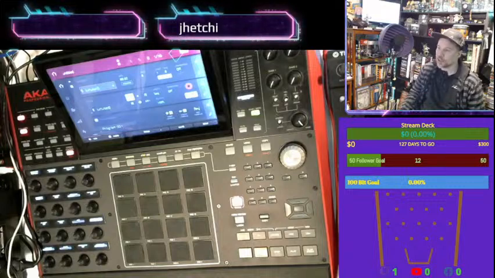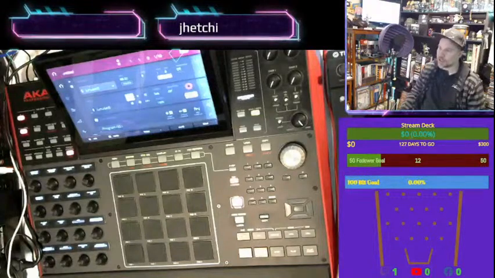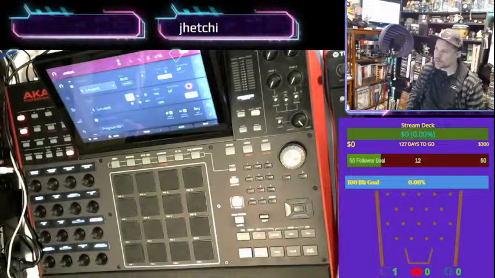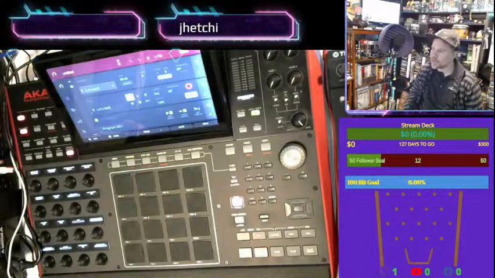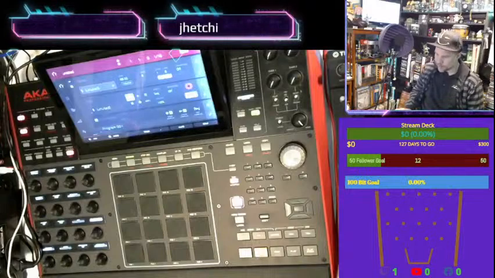To make your third-party plugins available to the MPC software, launch the MPC software on your computer and go to Preferences, Command on a Mac, Control on a PC, and then select Plugins. Please note that this screen is not available from the hardware user interface.